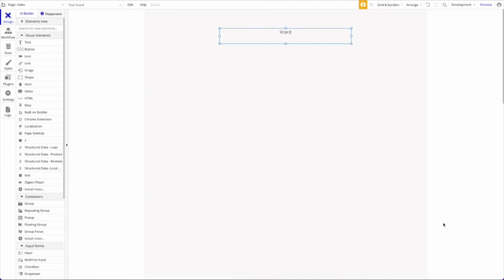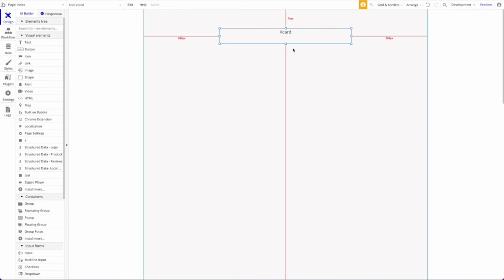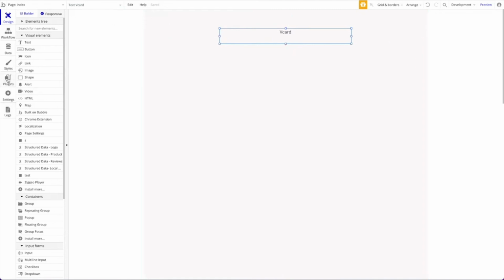If you want to download a vCard to quickly add someone's info to your contact list, or send vCard information, and so on. It's a data type allowing you to exchange contact information, which is generally recognized by all kinds of devices. And we just want to show you in this quick video how to use our plugin to generate vCard files within Bubble.